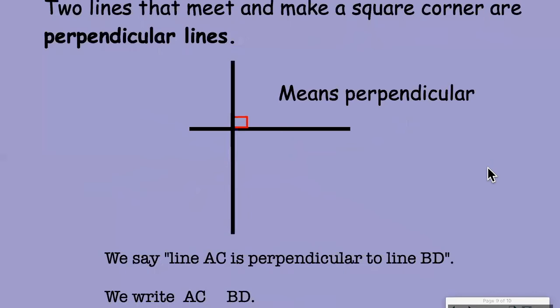The other way that lines can intersect is at a right angle. And this right angle that you see is indicated with that square corner. And usually it's red. That means perpendicular. And again, they could be lines, they could be line segments, they could be rays, but perpendicular means they are intersecting but form this right angle. Right angle measures 90 degrees.